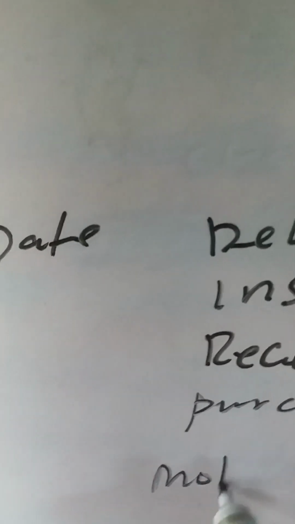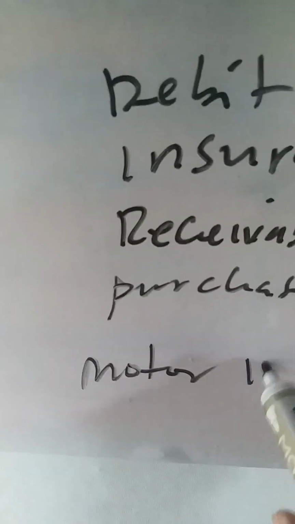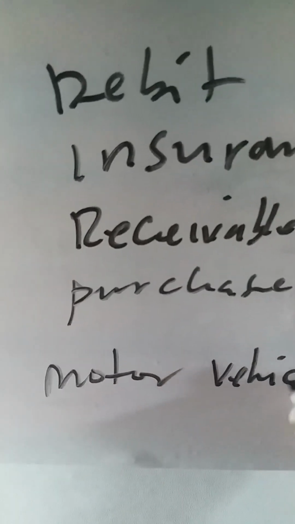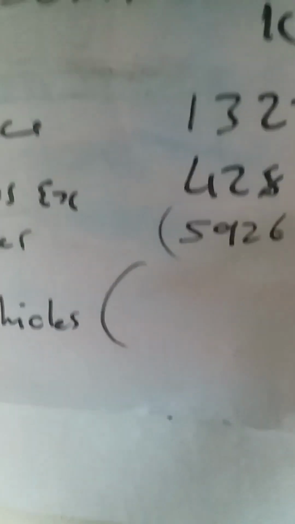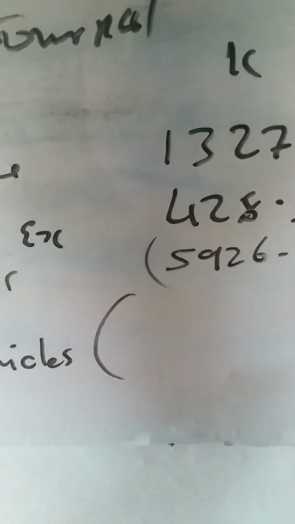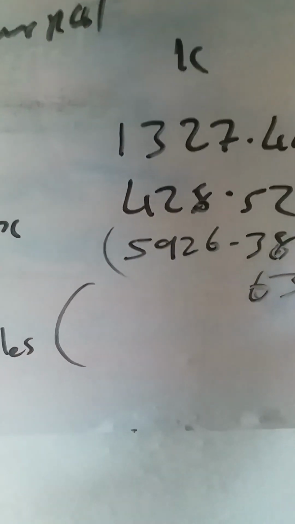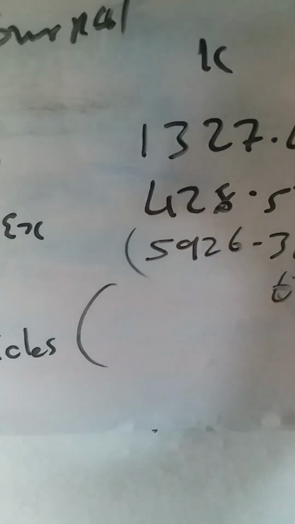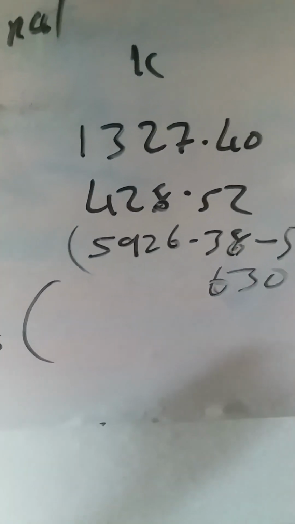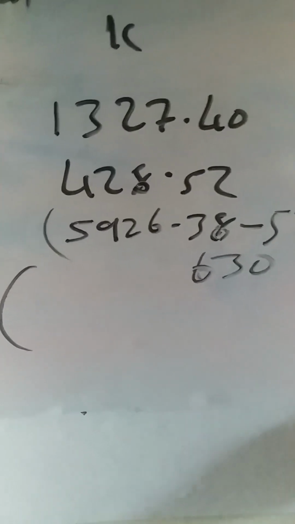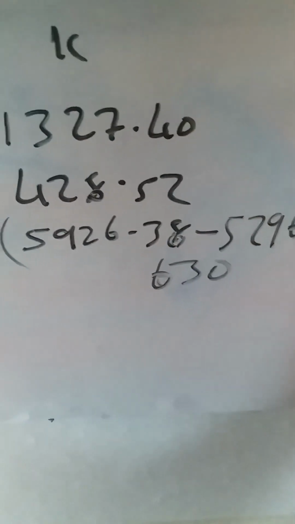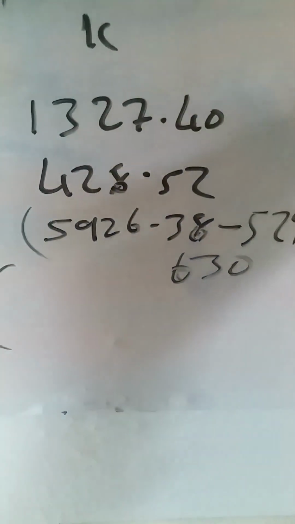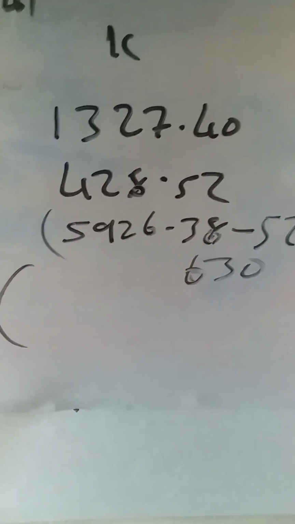Then we move to motor vehicles. Motor vehicles, now we are supposed to debit. It was credited in the first place. So when you credit and then you want to correct that amount, you have to cancel the one which was entered wrongly. How do you cancel? You enter the same amount and then you re-record. So in accounting, we multiply that same figure by 2 so that half of it cancels with the other one which was wrongly recorded, and then the other half remains as the original entry.